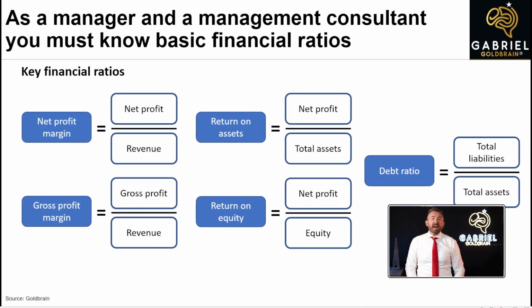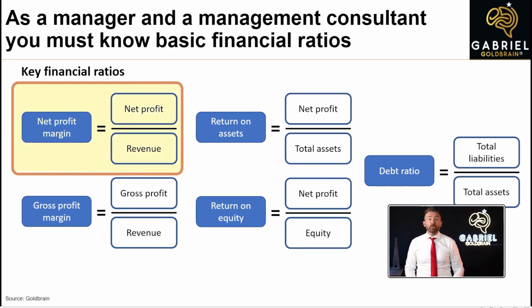As always, I prepared a slide to summarize the ratios which we discussed. Let me give you one more comment on the net profit ratio, as I forgot to do so before. A good net profit margin is about 10%. 20% is an exceptional net profit margin, and you will likely not see that with many companies. More common are net profit margins in the single digits.